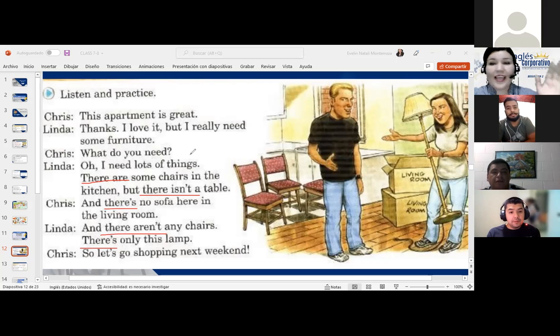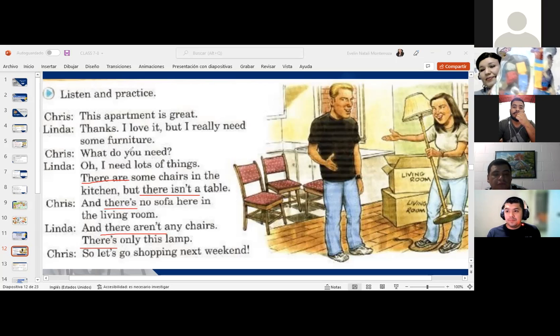Existence. Very good. If you look at the place where you are right now, what objects do you have? If I talk about my table, there is a mouse, there is a cell phone, there is a bottle of water, there is a pen, there is a sharpener. There are pieces of paper, and there is a hat, and there are some Legos. A lot of things. It's the office plus kindergarten.